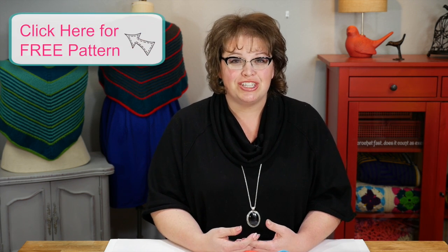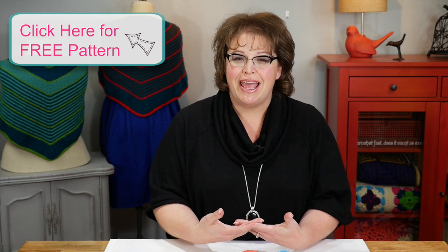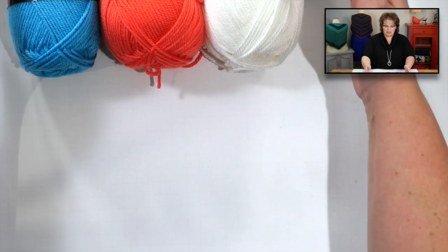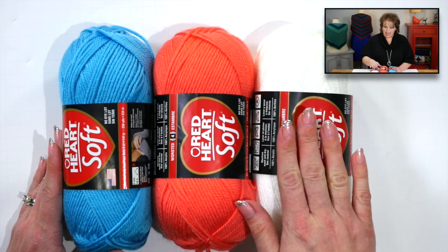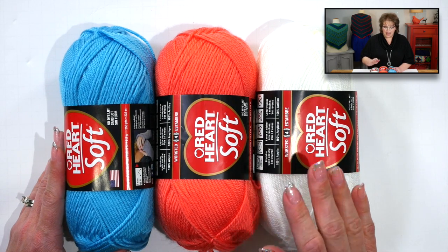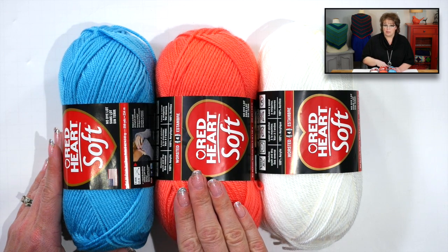Now, by this point, you should have downloaded your pattern and gathered your materials, and I'm dying to know what colors you guys chose. How about I share with you the colors I'm going to use for these videos? Take a look down here. I'm going to pull these colors into frame right here, and you can see I have 3 colors of Red Heart Soft, and I've chosen to use the white as my color A, and the turquoise as my color C, which leaves the coral color for my color B.